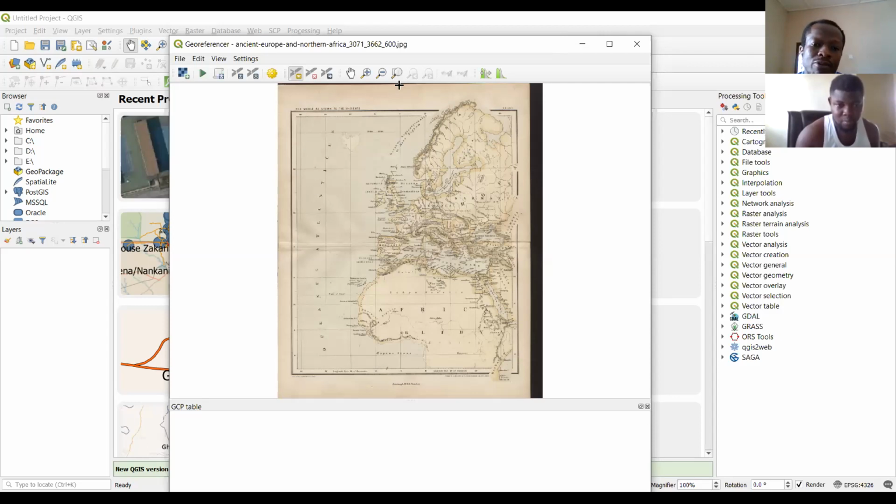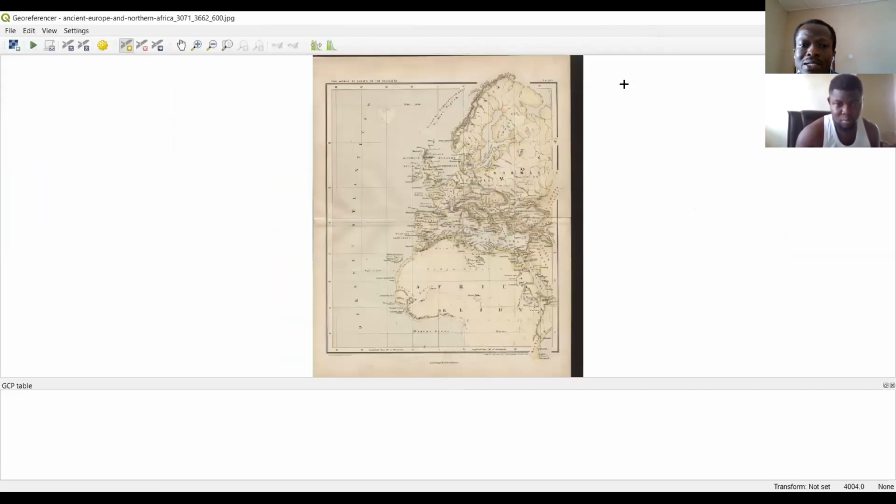All right. Now there are a few things I would like you to experiment with. Is that okay? You can maximize it. You can do anything like try these tools up here. There's zoom in, zoom out, zoom to extent. For example, you can zoom to a particular area by clicking the magnifying glass with a plus, defining a rectangle by clicking and dragging.